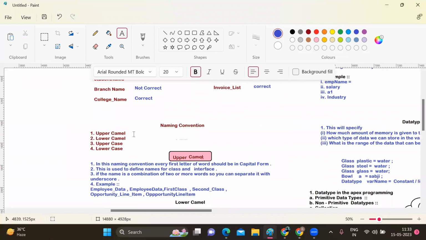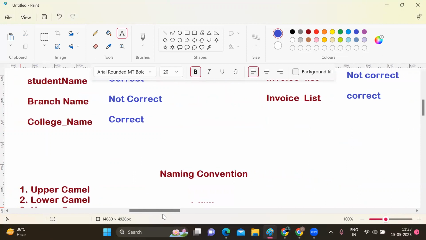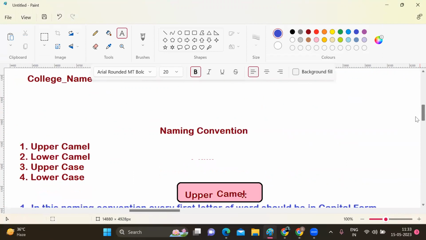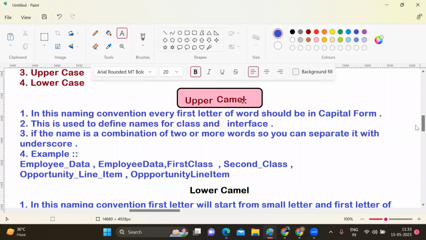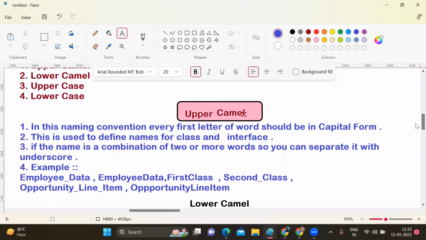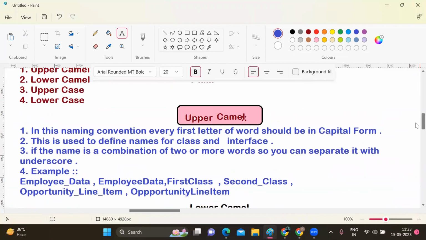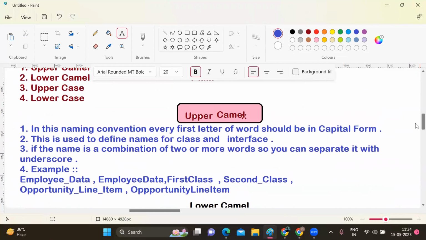Yeah, correct. Lower camel for variables, methods, functions. Yes, correct. Uppercase for SQL queries and lowercase for keywords or package. Yeah, correct.